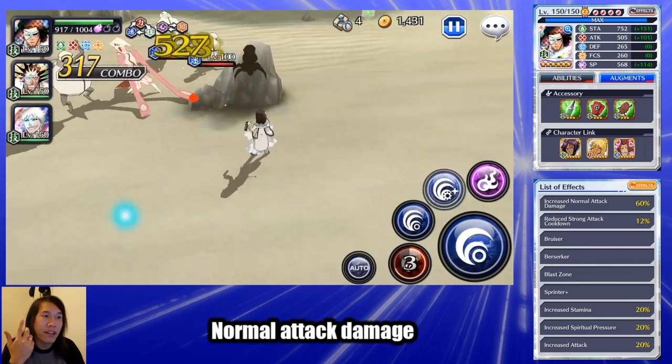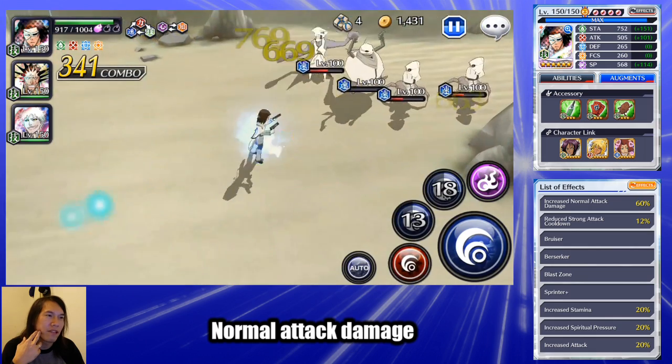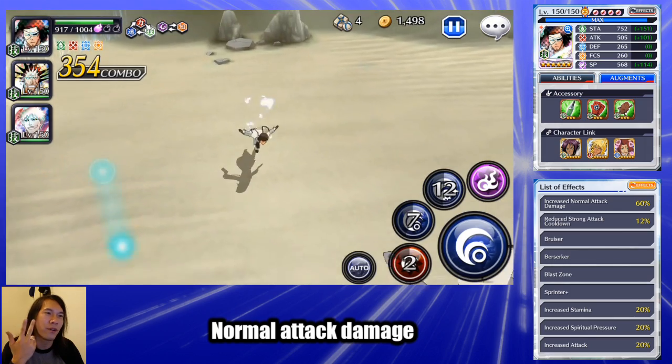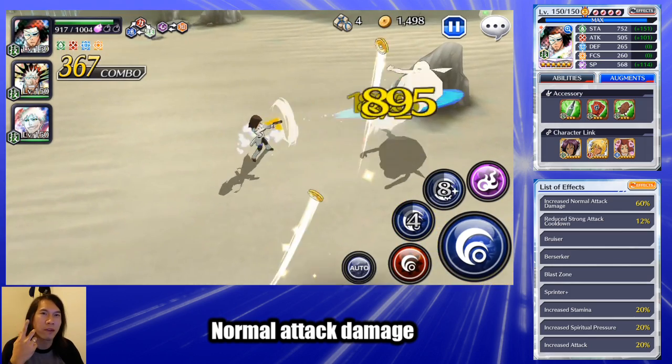If you get hit a lot, guys, you could also throw in a stamina recovery link, which is really good if you have a Hojikuzi. And if you don't know about the Hojikuzi, I have a video on it. Just check out my channel.